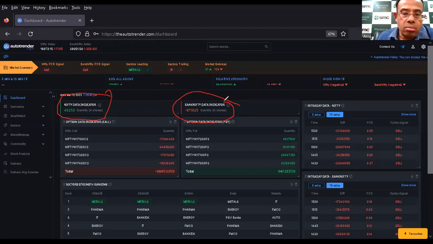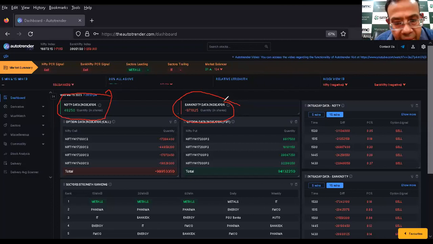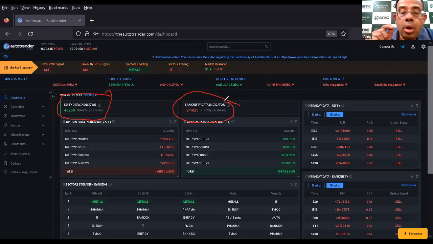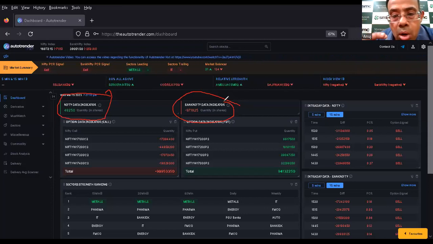Whenever you are on the system, you should take into consideration that markets are dynamic and you need a proper checklist. You cannot just rely on one particular aspect to take your decisions. You have to consider many things before arriving at a proper, well-informed decision. So this is the first indicator which we are referring to.